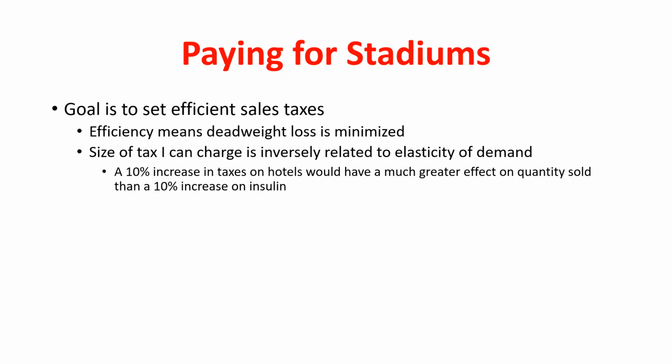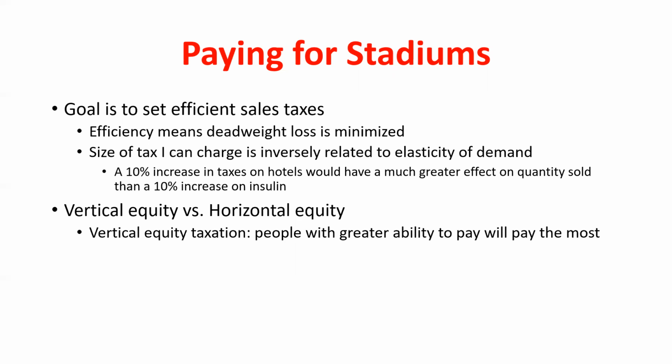But it seems pretty unfair, right? To tax insulin a bunch just because we know that people are going to pay it. But it would be a very efficient tax, right? So we don't only want to maximize efficiency, reduce deadweight loss. We also want to make sure that we're being equitable, or that we're being fair to people. And so the two types of equity we'll talk about are vertical and horizontal.